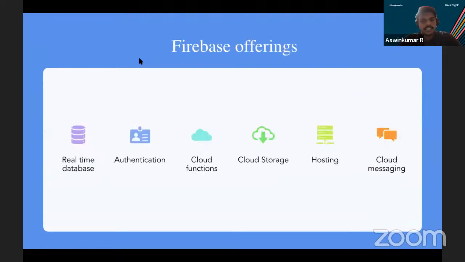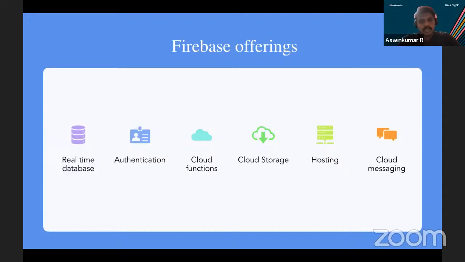As you see here, these are the features offered by Firebase: the real-time database, the authentication service, cloud functions for running Lambda-like functions in the backend, cloud storage for storing files, hosting for applications, and cloud messaging for push notifications. With all these things, we will be able to develop our application in the given time.